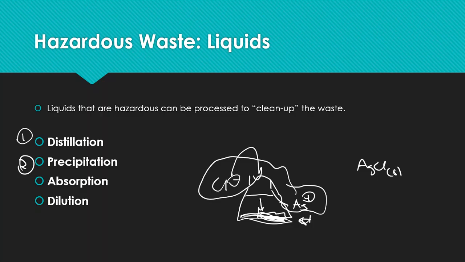Now all of this liquid is probably not hazardous any longer, and as long as I test it and treat it the proper way, we can maybe dispose of it in a non-hazardous way, getting rid of a large amount of volume. The precipitate is the piece we've got to look at as hazardous now, because it contains the silver that made the solution hazardous. Once more, I can shrink the volume down to something more manageable, get rid of everything else that's not hazardous, and now I really just have a solid to worry about.